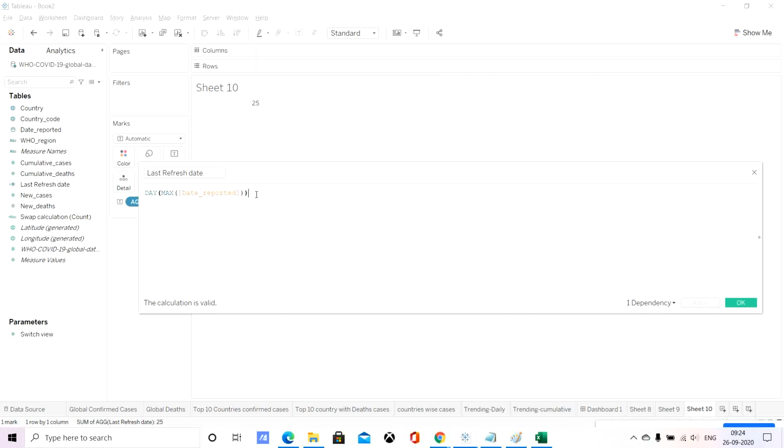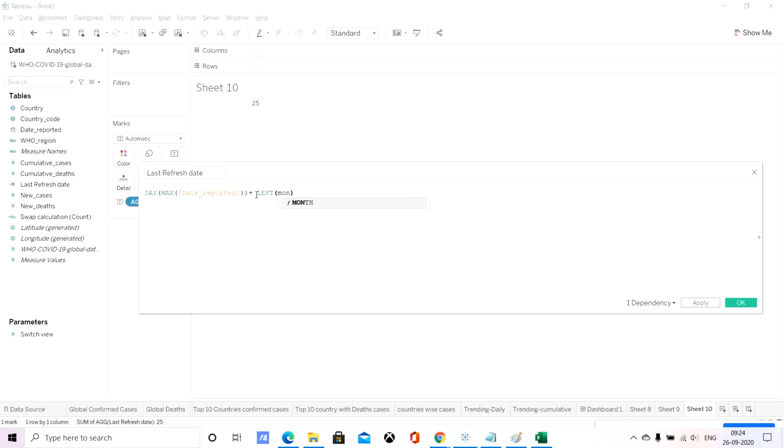Now, plus I have to get the month name, in a format of three letters starting from the left side, like August as AUG, September as SEP. I can do a left, because I'm extracting three characters of a string from the left side.